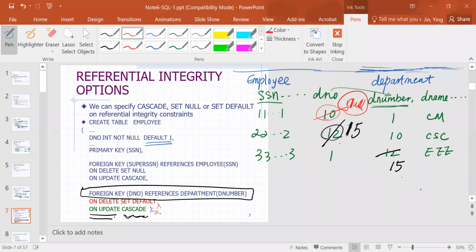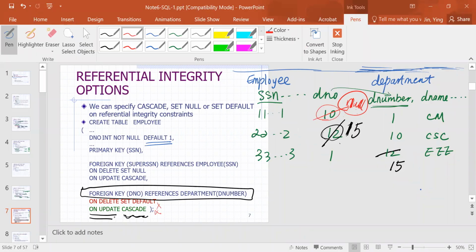So what happens if we have slightly different business logic for different departments? For example, if I cut the CSC department, I want them to move to department number 1, but if I cut the EE department, I actually want to lay off everyone in the EE department. Or if the research department gets cut, I want everyone to not work for anything, just put a null value.